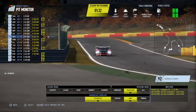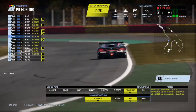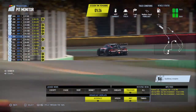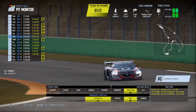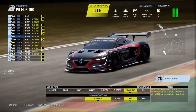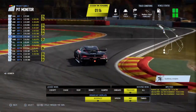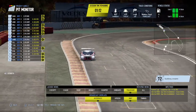Let's see what our Flying Dutchman's up to right now. 8th place, 2.3 seconds off the lead. Doing a good job right now. Always good to have Ubar on track on Thursday nights. It's good for us as league coordinators here during the week. This is good for him to get out here, and we don't have any league stuff to worry about this week. No league races, so everybody's just kind of out here relaxing and chilling out.